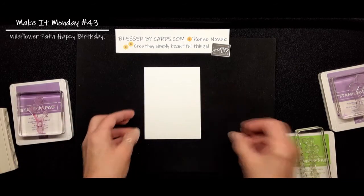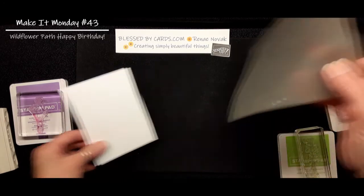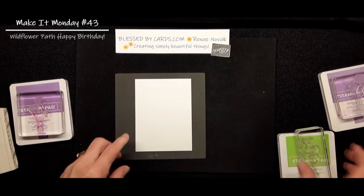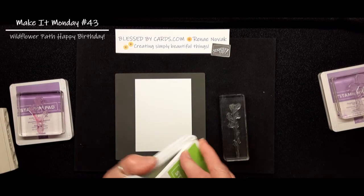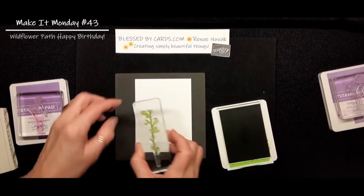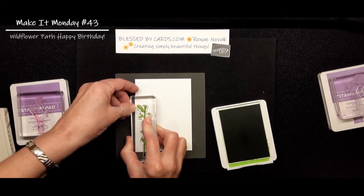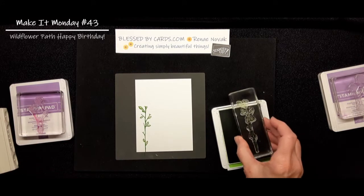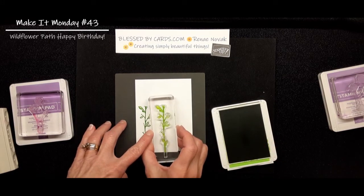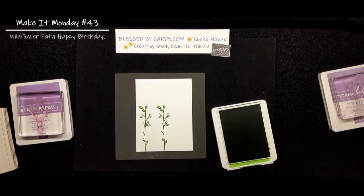So the first thing I'm going to do is on my card that measures 3 3/4 by 5, I just want to kind of stamp on the side here. I don't want to stamp the whole thing. I think I'm going to go for a side look. And so we're going to grab our Granny Apple Green, and I'm just going to ink that up and come down here and stamp that on there. Very nice. And then let's do another one because we can. Let's keep it at the same height. Okay, so those are our 2 Granny Apple Green.